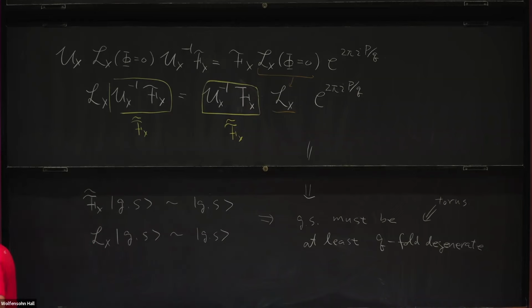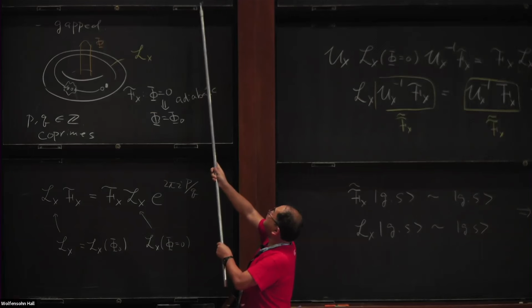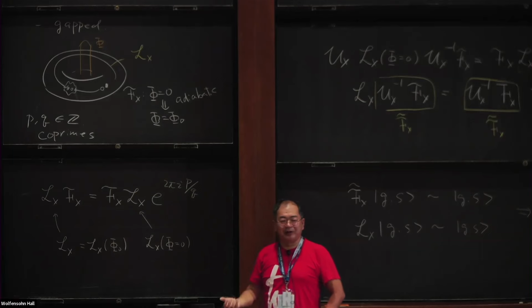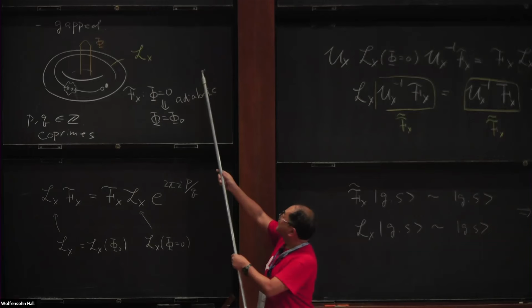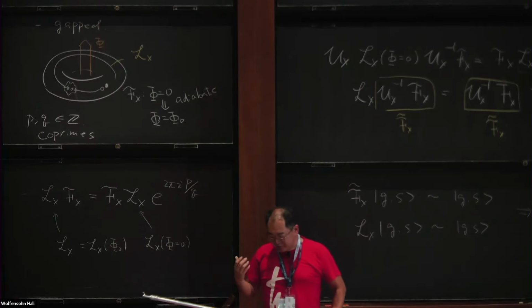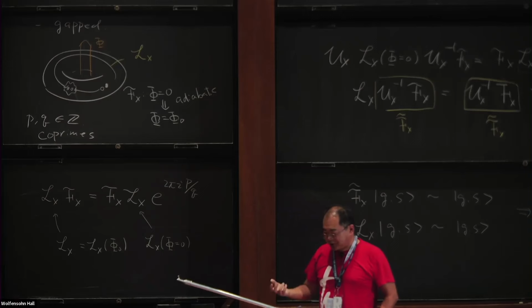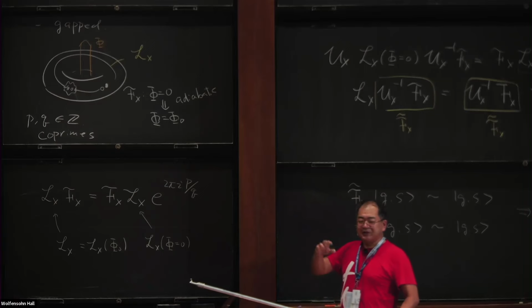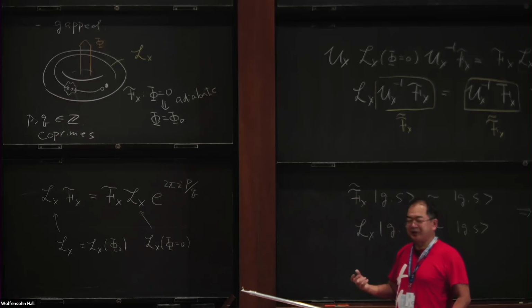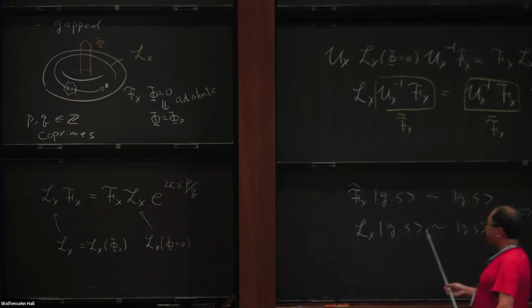So even if you find some quasi-particle with charge P over Q times E, if the microscopic Hamiltonian contains a particle with the same charge E star, then it's kind of trivial. So this fractionalization is non-trivial exactly because the microscopic model contains only particles with elementary charge E, no fractional charge. But in the low energy limit, somehow you can find a quasi-particle, a collective excitation, with fractional charge. In that case, you can derive this non-trivial constraint. And indeed, the key in this argument was this large gauge invariance.